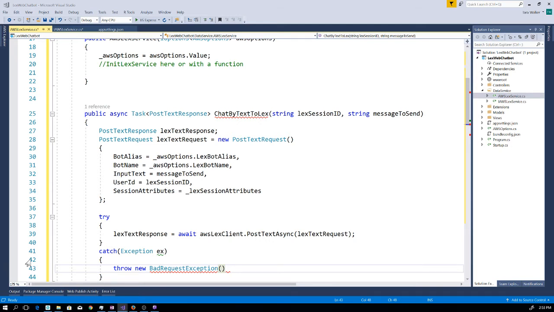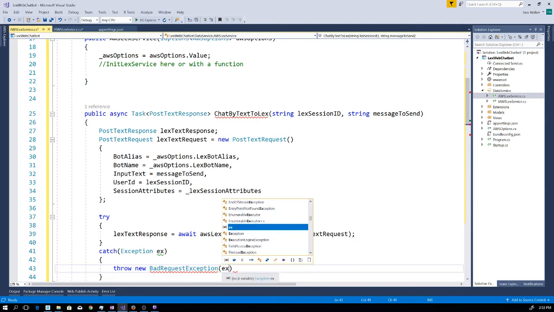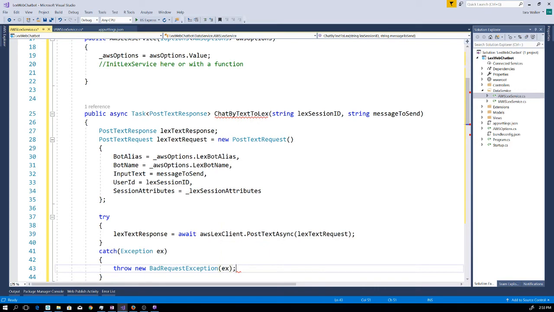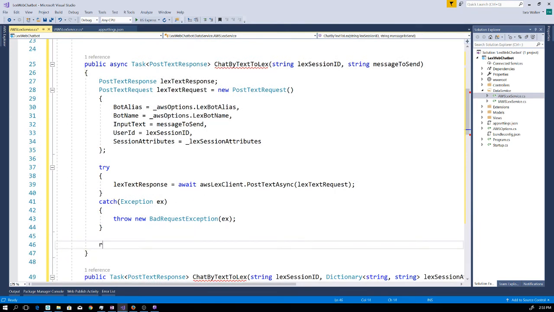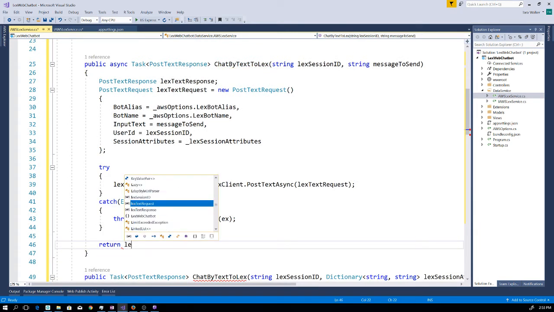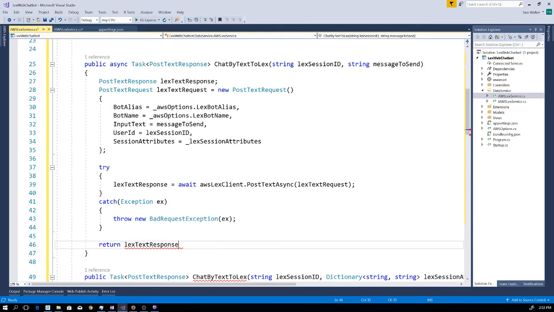Mouse, where are you? Did I lose you? There you are. I'll just pass the full thing. We can customize that later. All right, so we're going to do a try catch there, pass the thing. So the only thing that's left here is I need to return the Lex text response.